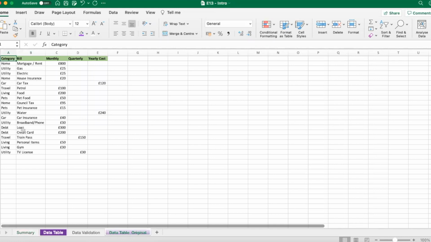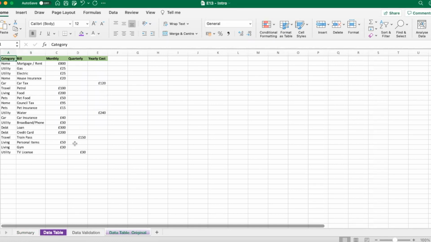I've added some more items here, and I've also added a couple of extra columns. We had our monthly originally, which is the monthly amount that each of these bills costs. But some of the bills I've added get paid quarterly and some yearly. So this is our original data table.